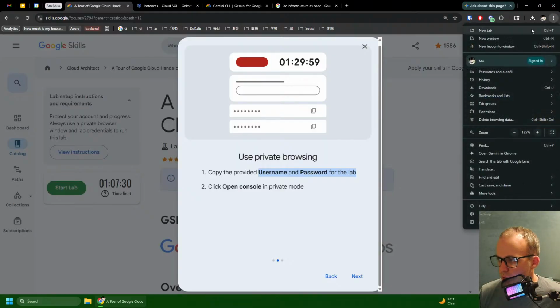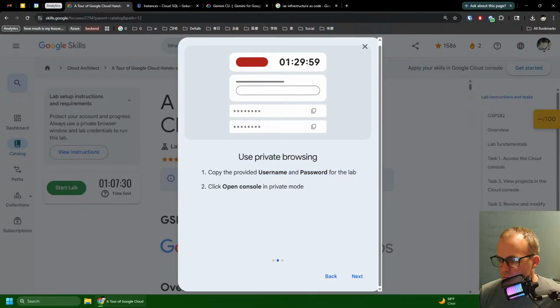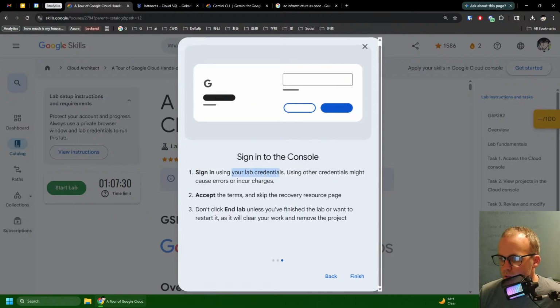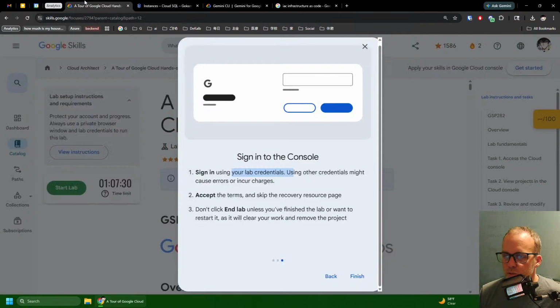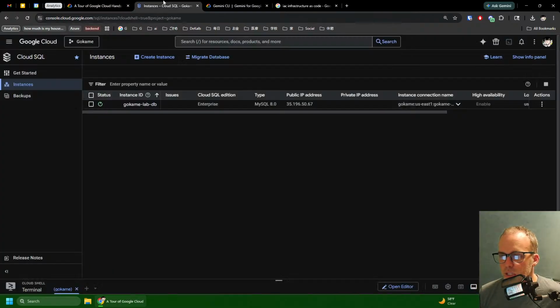Open console in private mode. Sign in using your lab credentials. Oh, so it's not here. It's not in my Google Cloud. This is just a, what do you call it? A sandbox.